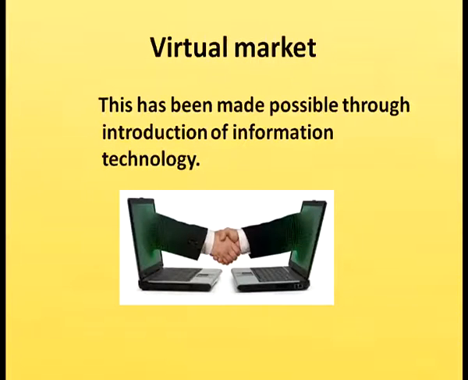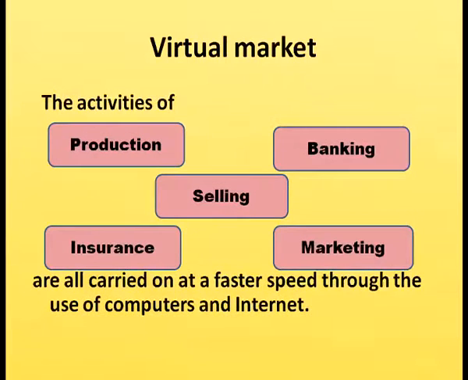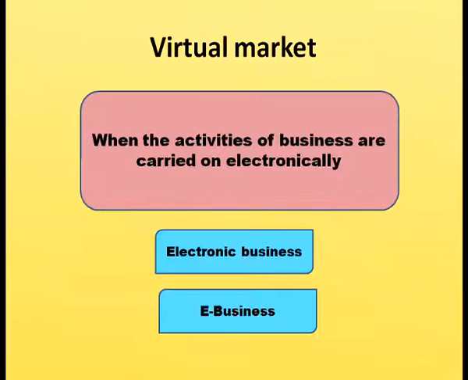Virtual market has been made possible through introduction of information technology. The activities of production, selling, banking, insurance, marketing, etc. are carried out at a faster speed through the use of computers and internet. When the activities of a business are carried on electronically, it is known as electronic business or e-business.